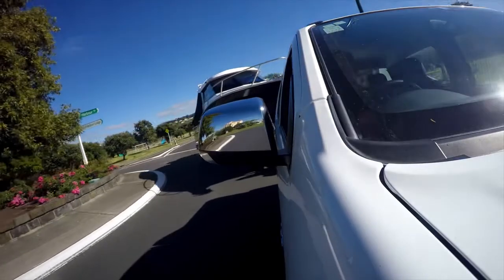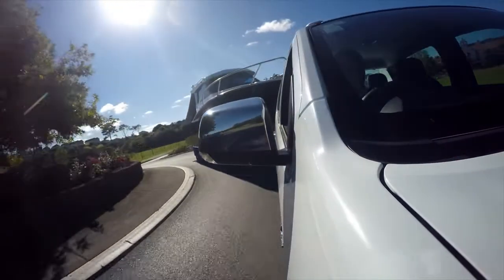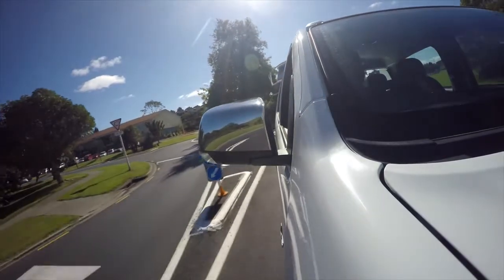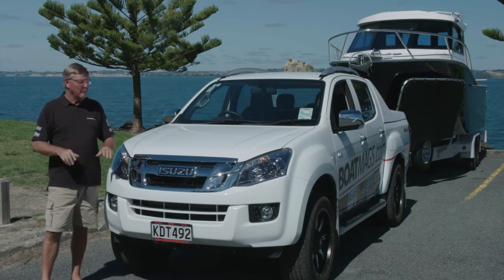When you're towing, you've got to make sure that your trailer is set up. You've got to remember you've got a big mass on the back. It's not like when you were towing a 5 or 6 metre boat and you can have a single axle, braked or even unbraked trailer. You also got to look at the footprint, and I want to say the footprint, the wheelbase. It's important no matter what vehicle you're towing with, big SUV, 4-wheel drive, you want to have at least 3,000 millimetres between the wheels, and on this it's just over that. So you've got a good area, it's on the ground, plenty of grunt to hold it down, big tyres on there, easy for towing.